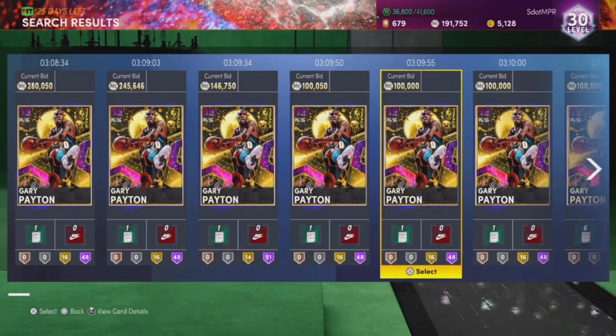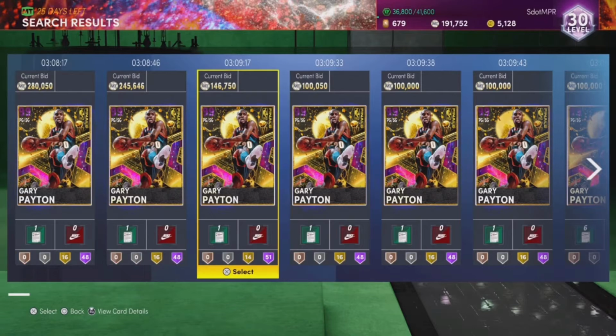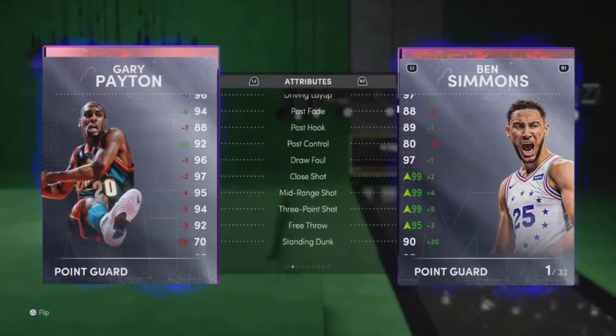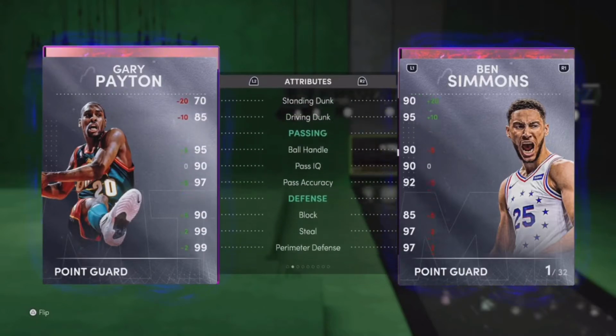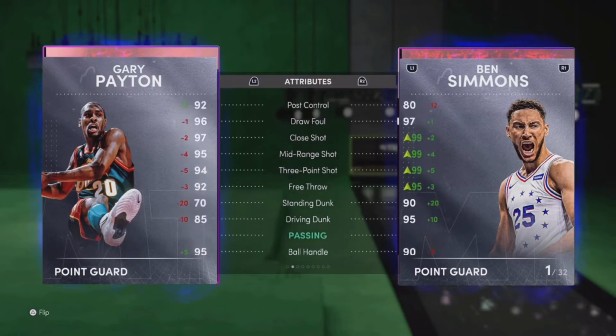So let's start off with Gary Payton. So Gary Payton is a card that you wouldn't want to spend this much MT on right here, 280. Like 140 makes sense, but you wouldn't want to spend 200 to 300k on this card because this card is like a John Wall. It has John Wall base. It doesn't get to the rack like John Wall, but it does get contact dunks. It has a 99 defense across the board, just a 90 block, 96 interior, great defense.